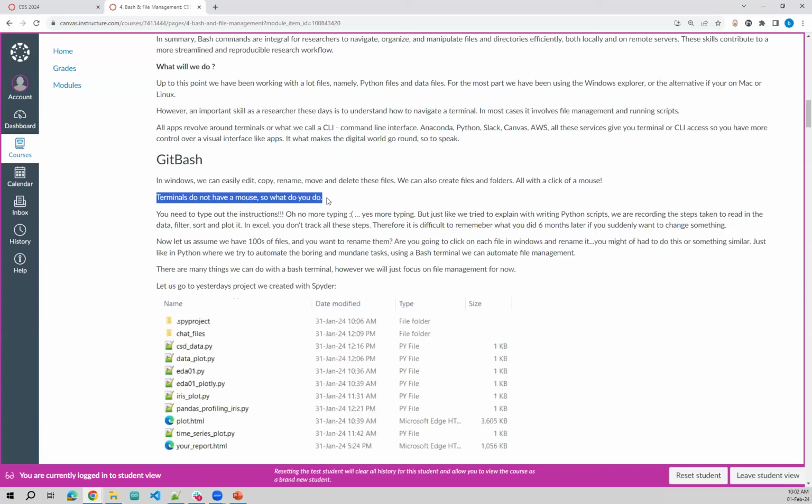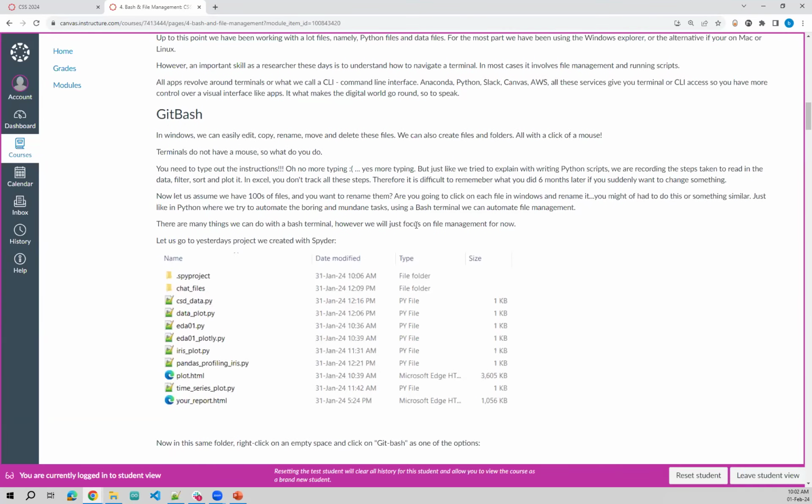So you're kind of explaining the process that you have to do to read in a file, clean it up, plot it. So everything is recorded in itself. So we're doing the same thing with terminals as well. If you want to create files, rename them, move them from one place to another, it's a set of instructions that we are learning. Because again, with terminals, there's no mouse, right? You have to type everything. All the instructions are going to be typed. So if you don't like typing, well, I can't really help you there.